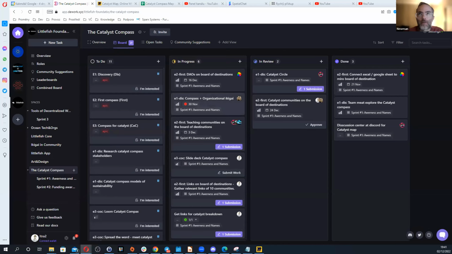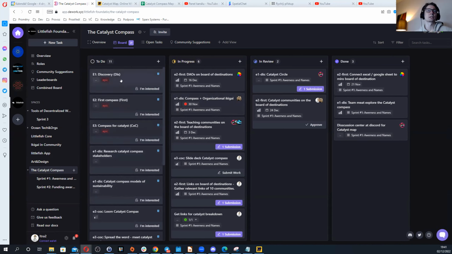I would love to, because while you're getting set up, D-work is something new for most folks. It's new for me. And so learning how to organize it, and you did a good job creating it in the Catalyst Compass. I'm looking down, it's like sprint 1, sprint 2. The sprint name had a theme, awareness, and outreach, and you've done a good job as someone that's using it. So it would be great if you gave us a little explanation of how you organize in it. Okay, so in here I'm doing something a bit different.